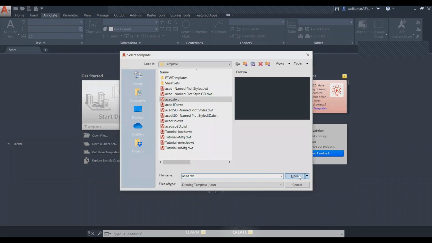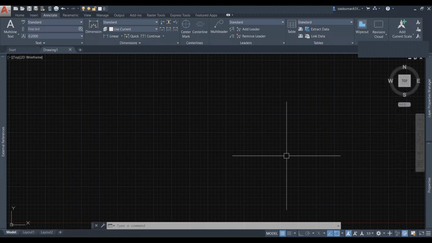Before that, for example, layer is something like a paper.